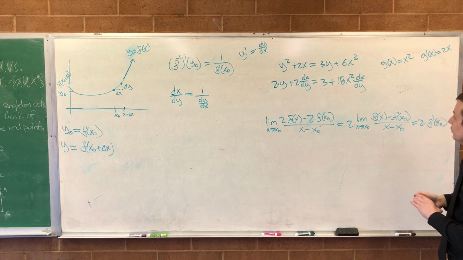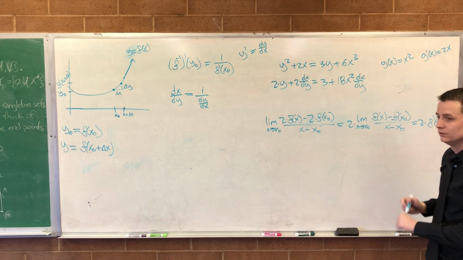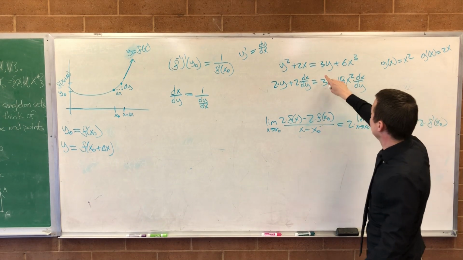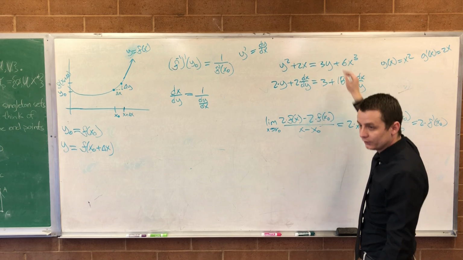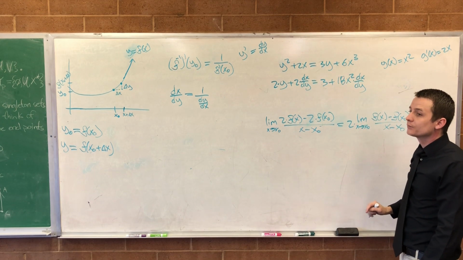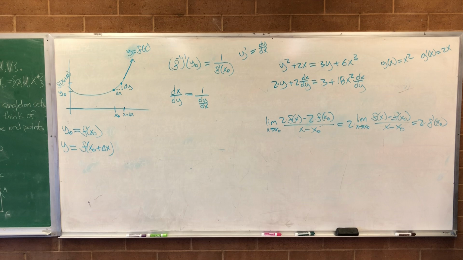Or, sorry, not the chain rule, but, yeah, the chain rule: the derivative of the outside multiplied by the derivative of the inside. So you're saying dx over dy is just the derivative? It's the derivative of x with respect to y. Right. But it's just a derivative. It's a derivative of a function?